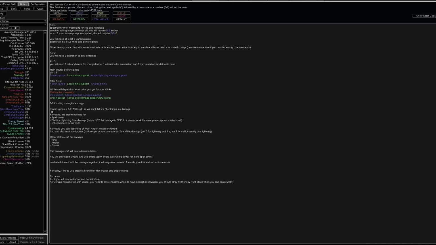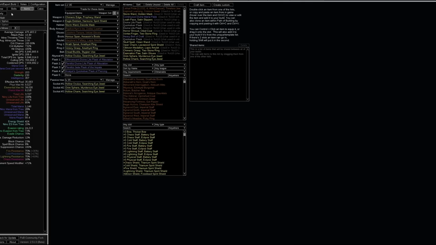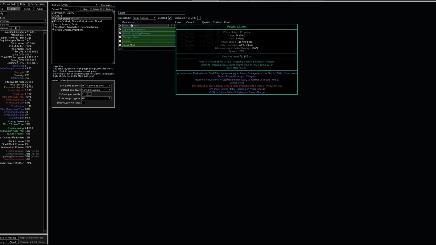Also important here is Power Siphon is an attack skill. This is really important. A lot of people are probably going to misunderstand, like we are scaling spell damage also, so why is this an attack skill? Well, Power Siphon is an attack skill. If you read on the Power Siphon, the attack is an attack. It's not a spell skill. The reason why spell damage works is because there is a line on the skill gem that says increases and reductions to spell damage also apply to attack damage. This is why spell damage works. But Power Siphon itself is not a spell.